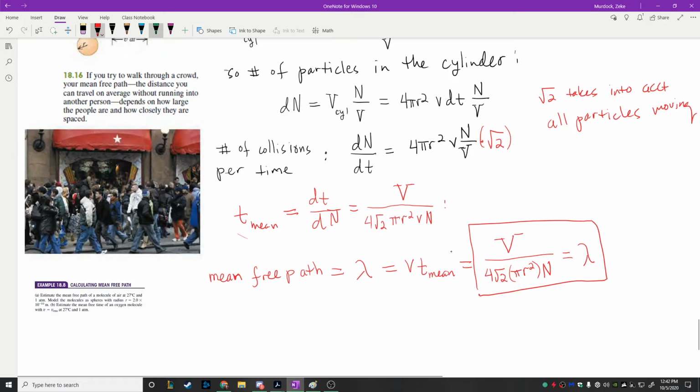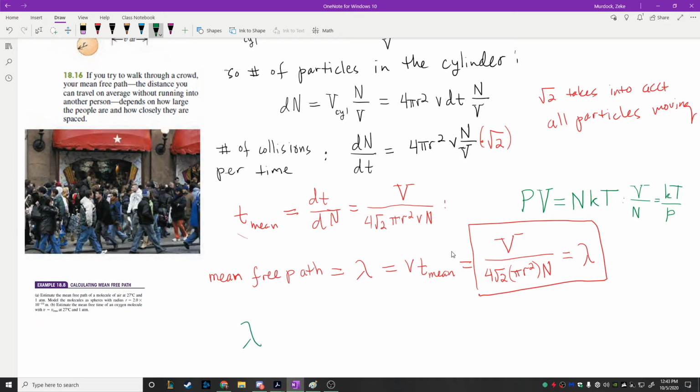The ideal gas law tells us that if I take pressure and multiply by volume, that's equal to either nRT or to big N times K times T. And since we already have big N in here, we might as well use this. So we have V over N, and I think I should write it like this: volume divided by N would be KT over P. Yeah, V over N is KT over P.